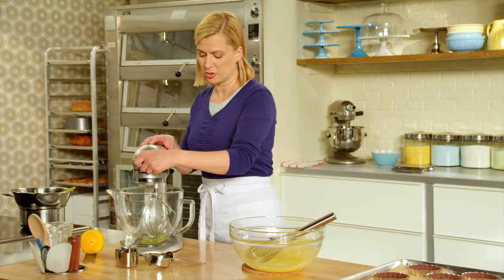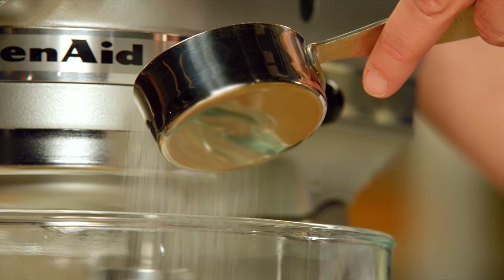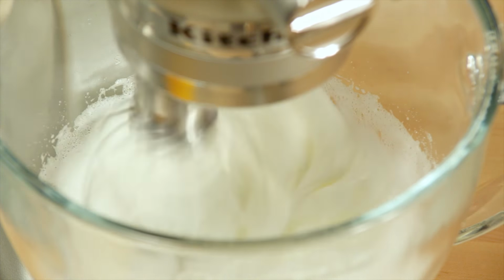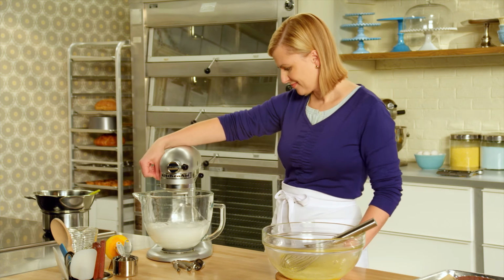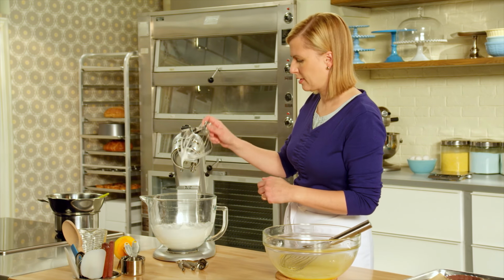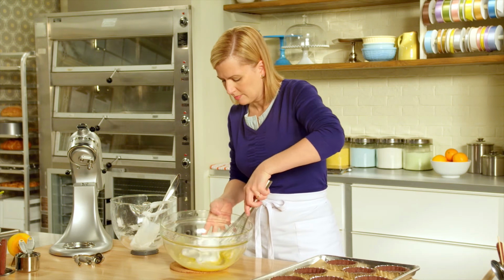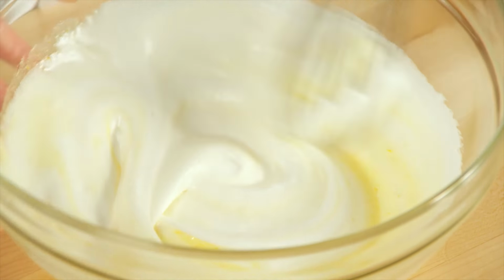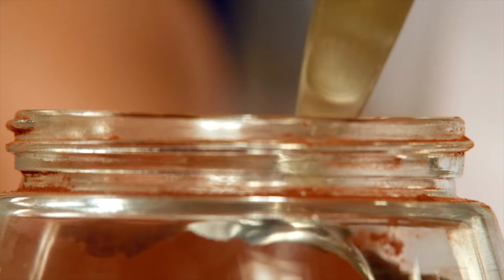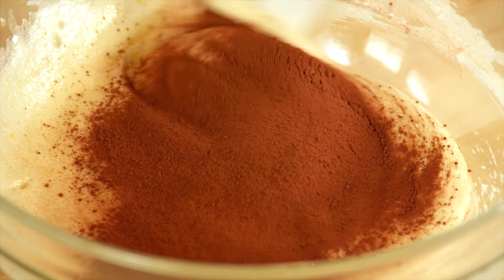The whites I'm going to whip to a soft peak while slowly adding 1/4 cup of sugar. They've got a nice, soft, full curl to them. And I'll add these all in one addition to my yolk mixture. I use my whisk to fold it around the whites. There we go. I'll sift in 1/4 cup of cocoa powder. Switch to a spatula.